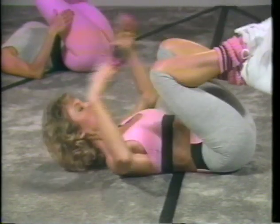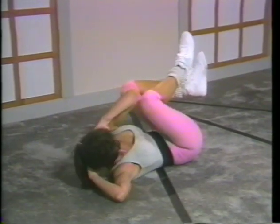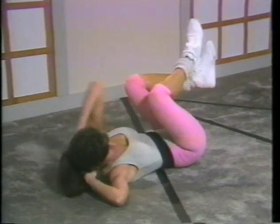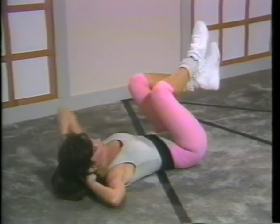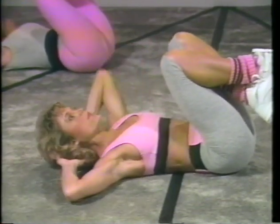Ankles crossed, holding behind the head, right shoulder to the floor. Bring it up and down and cross and down. Make sure you're working opposite elbow and that the other one presses for stability on the floor. Keep the chest nice and wide. Exhale on the way up.